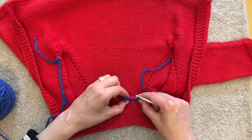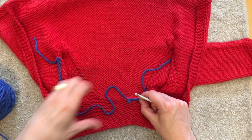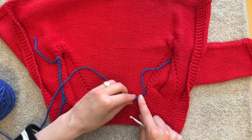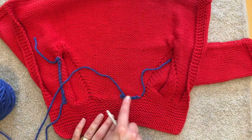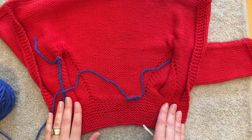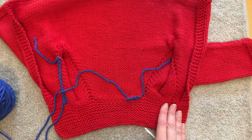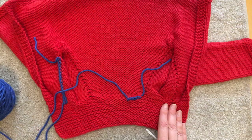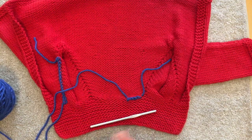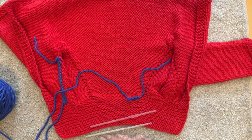but what you're doing is you're taking the stretch out of it. You see there's no give there, and there's a lot of give here, and it provides this nice, and indeed it can be decorative too, decorative reinforcement that will help the garment hold its shape. So if you've got one of these that you've already made, or indeed you're just thinking about your next project, this is a nice way of mitigating some of the risks.